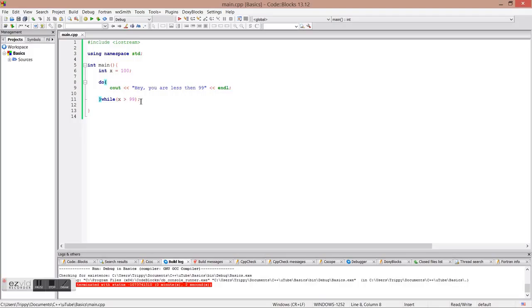I personally do not find the do while loop very useful at all, because if you want to do something once, then just do it once. And so forth. But hey, no big deal. And pretty much those are all the loops.